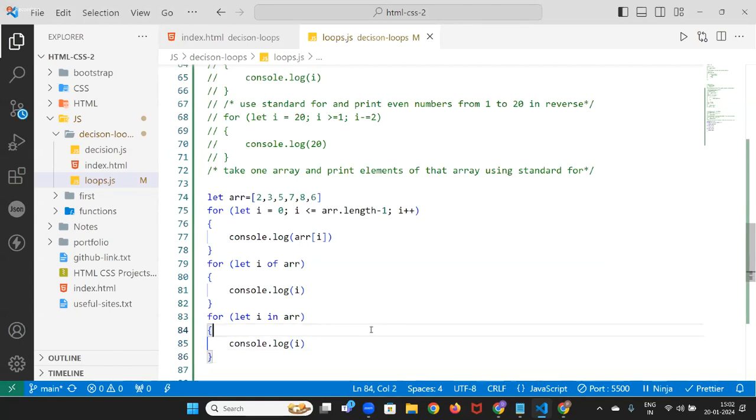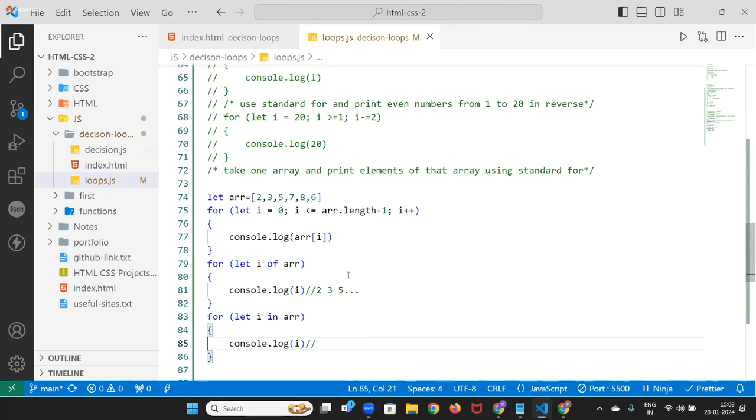Whatever I did in line number 80, the previous loop, I put the same thing here, only instead of of, I put in. In the previous loop it printed the values, 2, 3, 5, like that. Now, can anyone guess what it will print here?